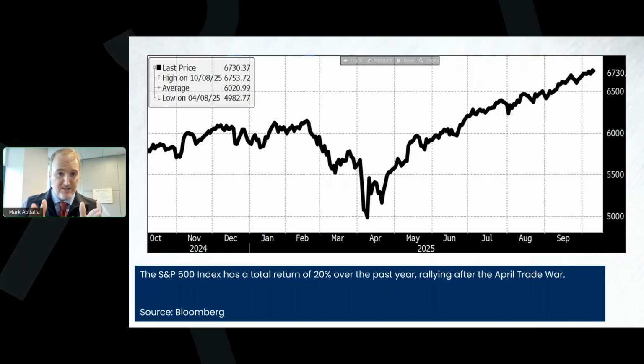So looking at the stock market, we can see that it's done well over the past year. I pulled up the numbers this morning to see what the year-to-date return is for the stock market, as defined by the S&P 500 index. These are 500 stocks in the index. The return is up 15% year-to-date. So just looking from January 1st to today, October 14, the S&P 500 index as of this morning had a total return of 15%. That's a very good return for the stock market.